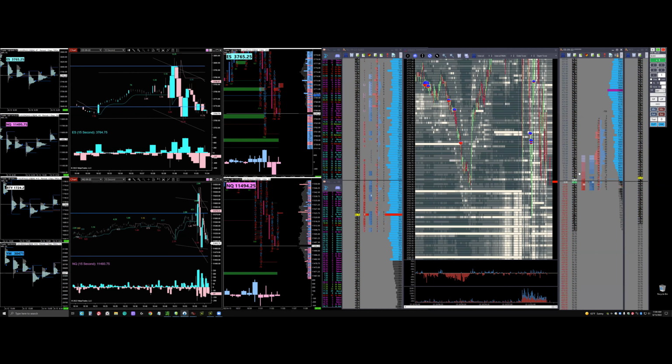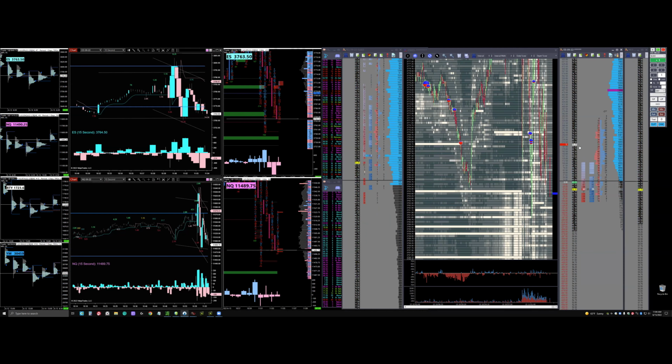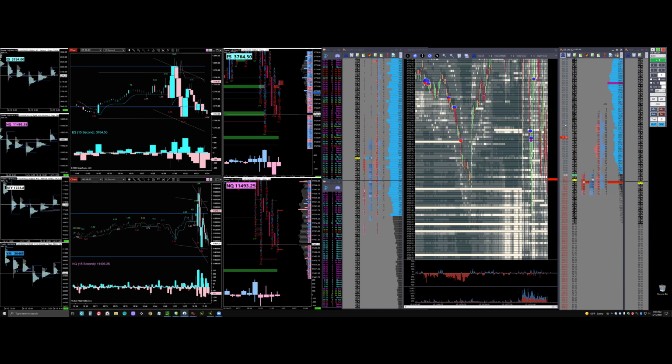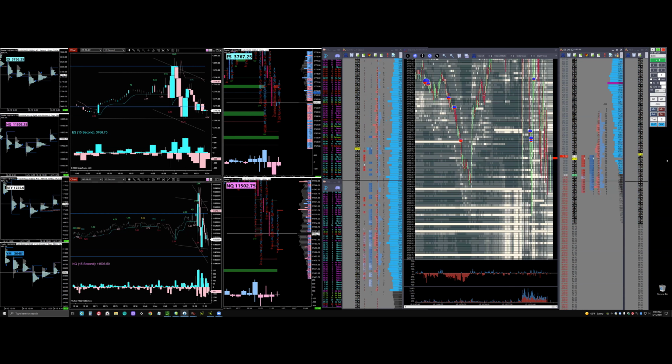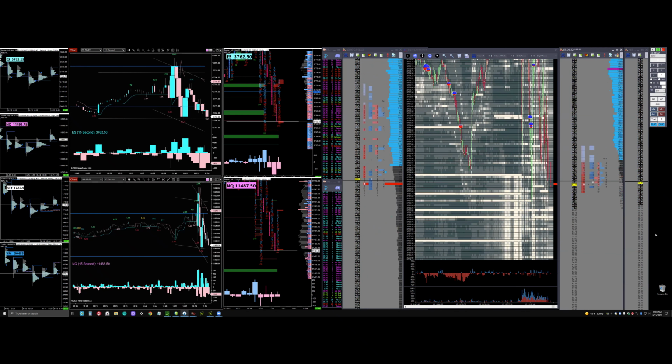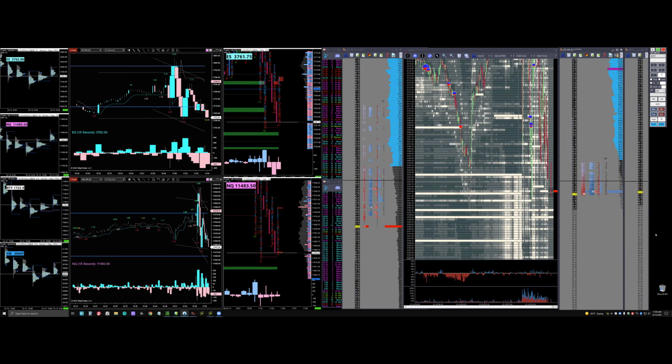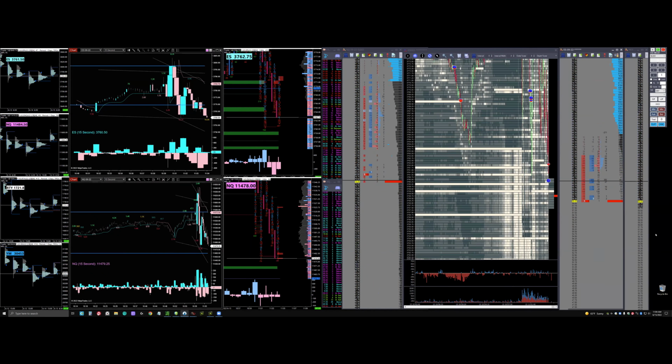There we go. All right. So now we're long again. Let's just see if we can grab a scalp on this one. I'm not going to necessarily look to get rich on these. There we go. That was nice. That was 125 on a one lot. So another 8, 9, 10 ticks. Whoa.